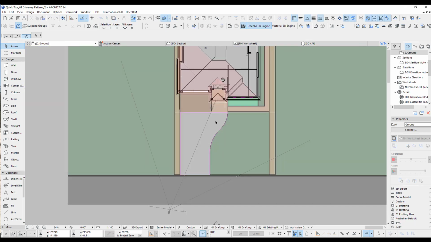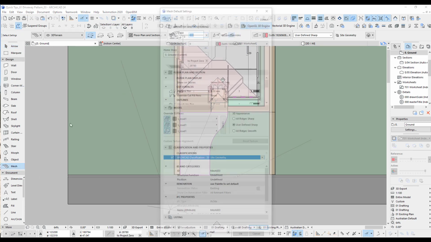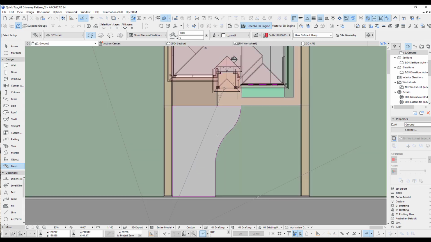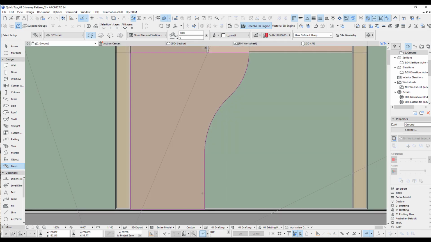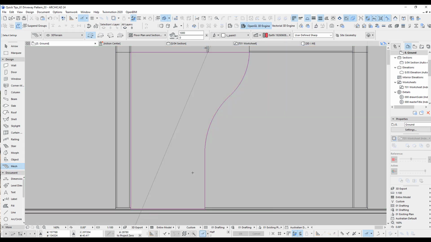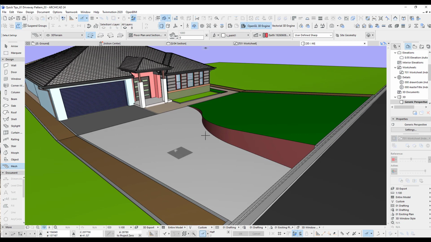So the first step is I will use the mesh tool. In the mesh tool settings, I put in some simple values like 1 meter thickness at the top. I add it to a material, I've got L paint 1, and I put it on a layer. This very first mesh we will draw, you will see after, you actually won't even see it. So I click OK and I simply use my spacebar and click it in, because I already have the shape closed off. In 3D, as you can see, I've got this shape now here.